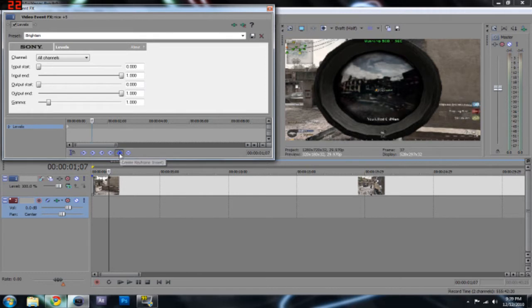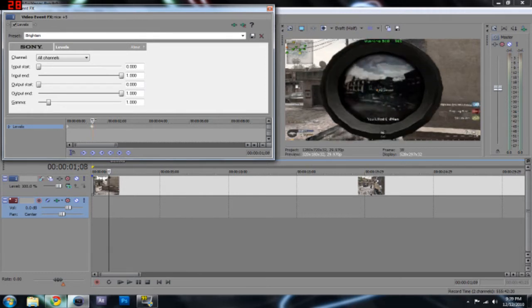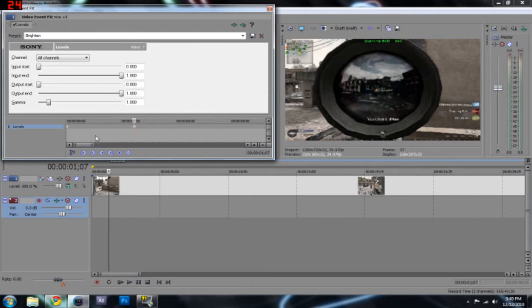So I'm going to hit this button here, create keyframe. Okay, and then I'm going to go. I usually do 2 frames before it because I want it to be something drastic. But you can go 2 or 3 or however many you want. Really, you gotta understand that however many frames you want, it's going to gradually get to that level. So you'll see in a second. So I'm going to go 5 frames before it. So zoom in and count 5.